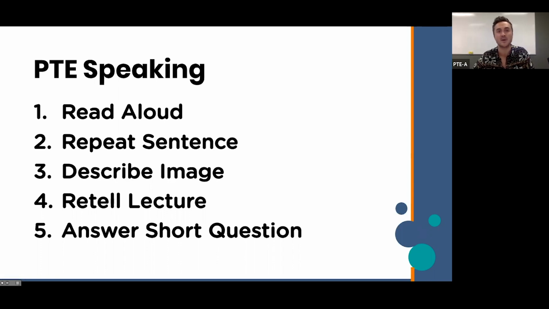For example, read aloud contributes points, yes, to your speaking, but also to your reading score. Repeat sentence contributes points to your speaking, but also to your listening score. Retell lecture is the same, it's speaking and listening. And answer short question is an odd one. It just seems to contribute points to your vocabulary score and not actually to any skill specific, okay? But it seems that your vocab score will generate points in your skills.